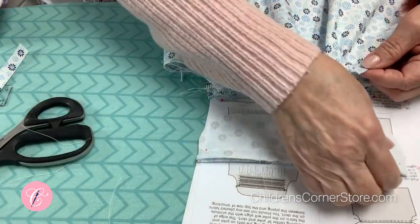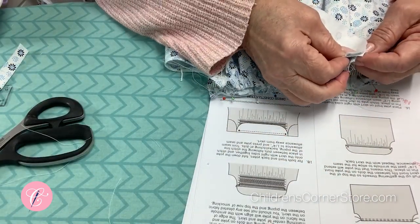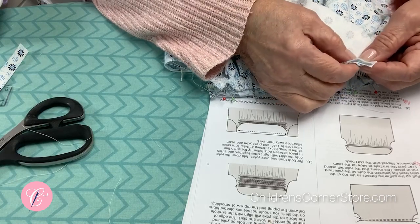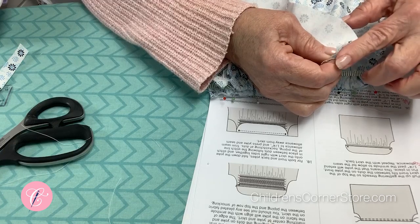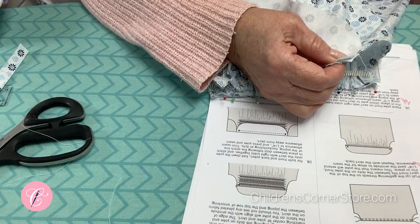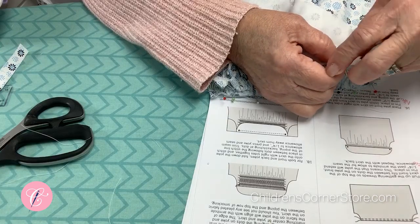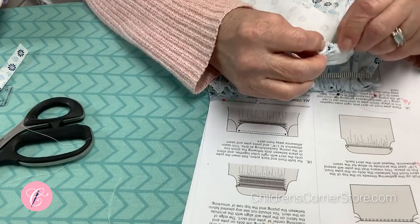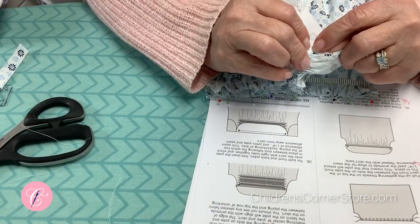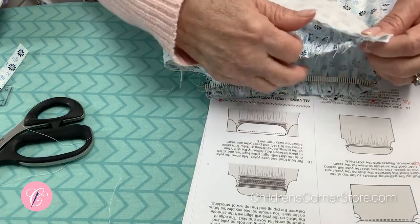Then when you start pinning, this is where these dots come in. That dot needs to line up with the edge, the finished edge of your armhole, where you've already got your bias band sewn down. And that gives you 1/4 inch right there where the piping is to hang off the edge.